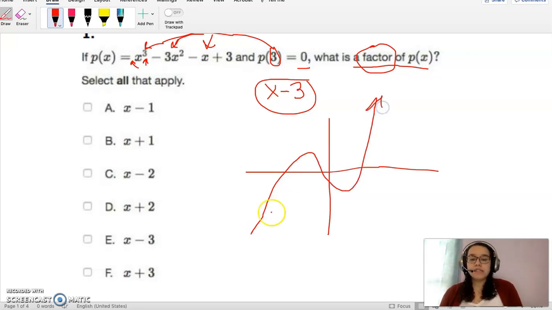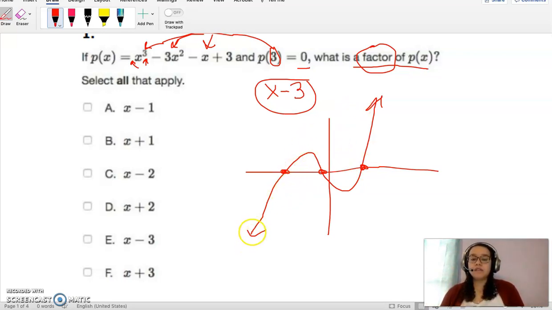Now, I don't know exactly where it is going to be crossing, what numbers these might be. We're going to look more into that when we get into Desmos. But more or less, this is the shape of our graph. There are 3 real zeros here. Those are our maximum number of zeros. We can have 1, we can have 2, but because this is cubic, the max number we can have is 3.